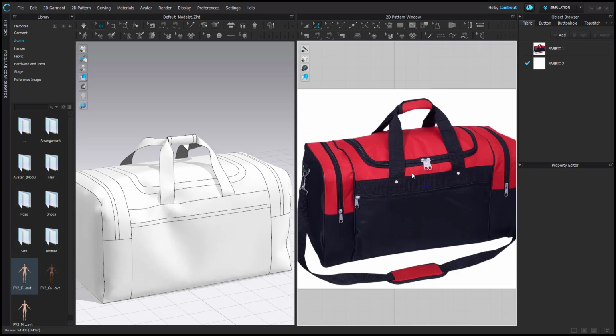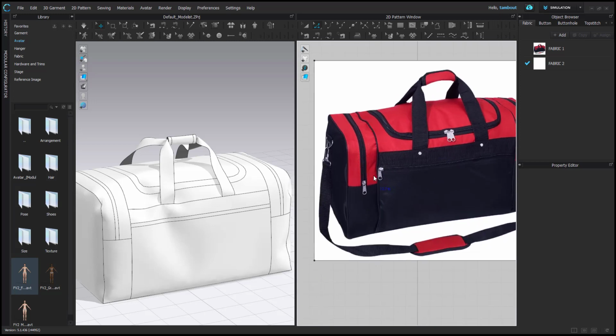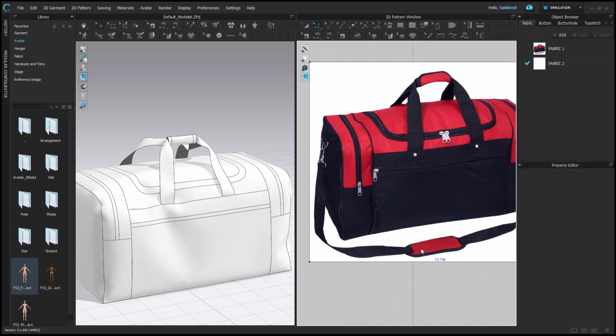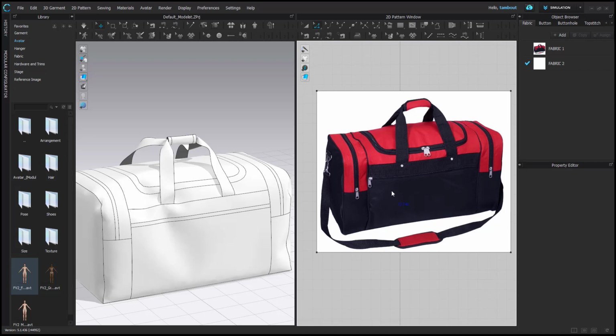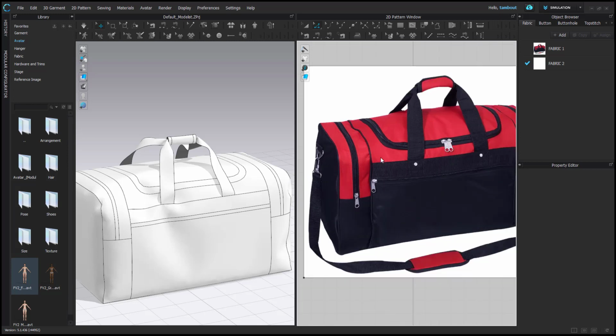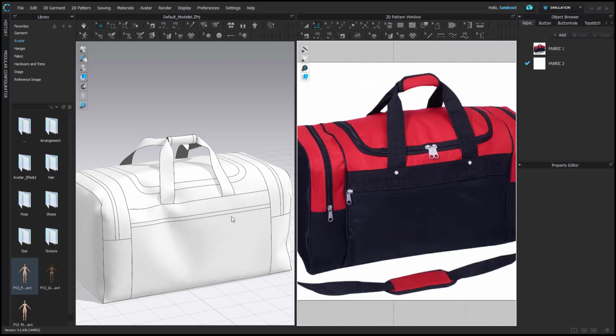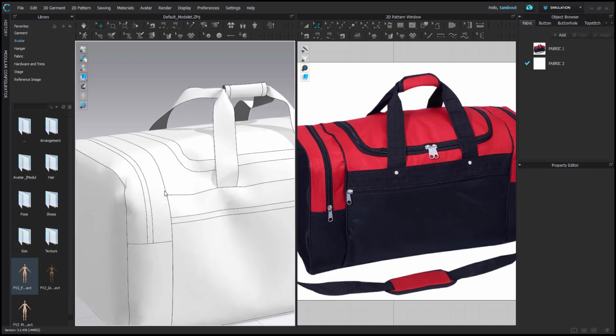All right, at this point, maybe we can start adding the zippers. I am gonna pass on the shoulder strap. If you've made it this far, I'm confident that you can do it yourselves. It's really just the same combination of tools we've been using thus far. So I'm not gonna do the shoulder strap for the sake of time. So yeah, let's start putting in the zippers.